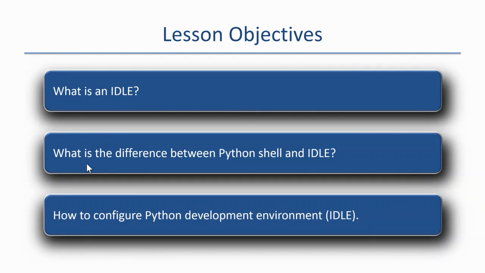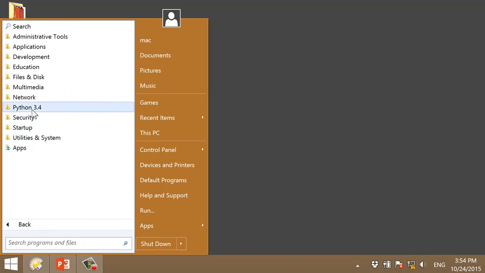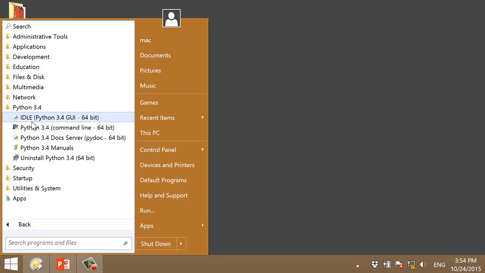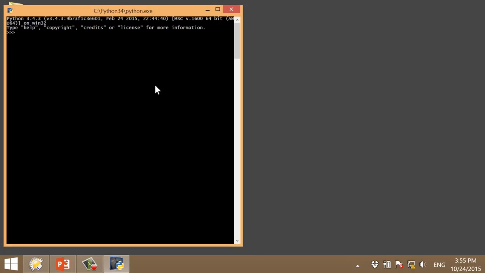So, assuming that you have installed Python correctly, go to the Start button, click All Programs, find your Python, click on it, and you see a few options here. The first one that I would like you to try is the one which says Command Line. Click on that, and you see that a simple window opens. It is simple because it doesn't have any menu on the top, and it looks like a DOS command window. Also notice that on the top of this window it will tell you what version of Python you have installed, and there is other information about your system.